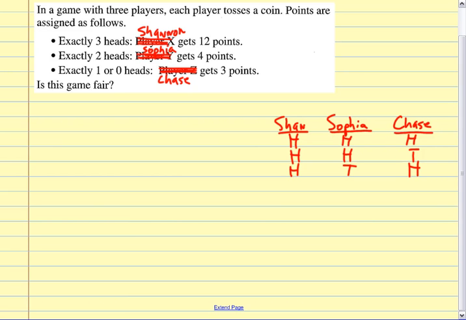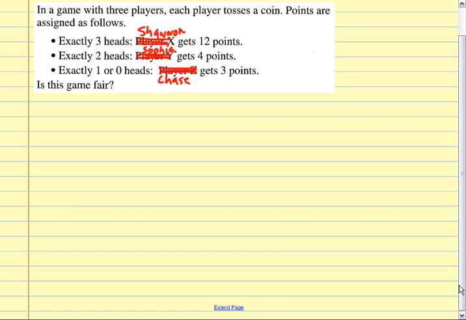You know what? I don't mind this way, but I'm actually going to do a tree diagram. I think that's an easier way. You mind if I erase that? Is that all right? Watch this. That would be easier. I actually did that on purpose, so that if you did this, you'd go, oh, maybe a tree diagram is easier. Let's say that Shannon can throw heads or tails. If she throws heads, Chase could throw heads or tails.